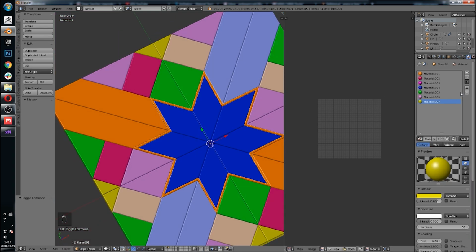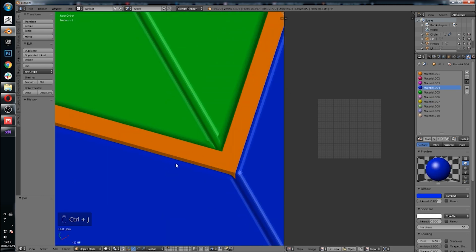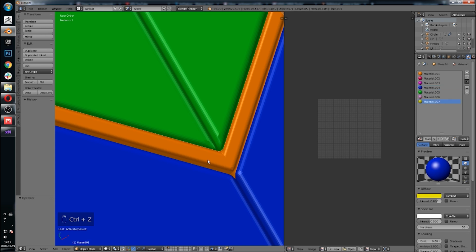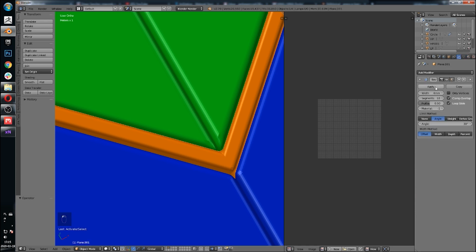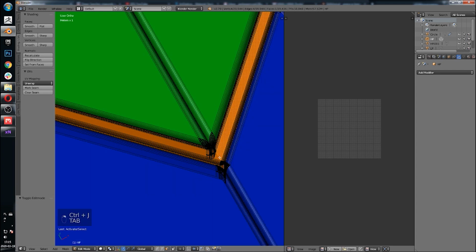And just give it, first we just gonna join it. We have to apply the bevel first, then join it, yes. And then just select it.